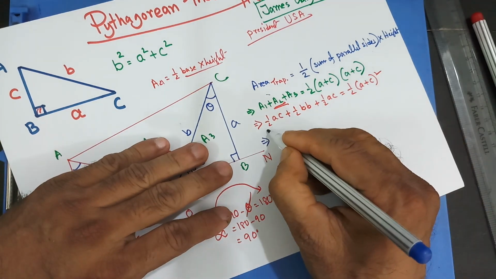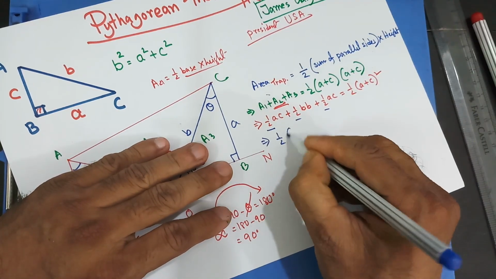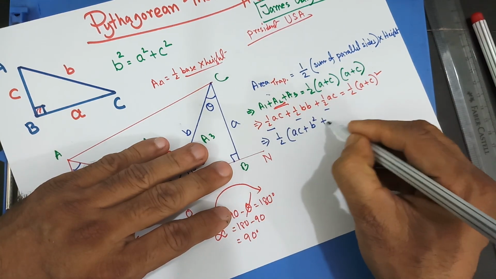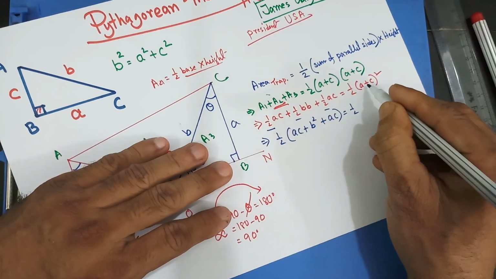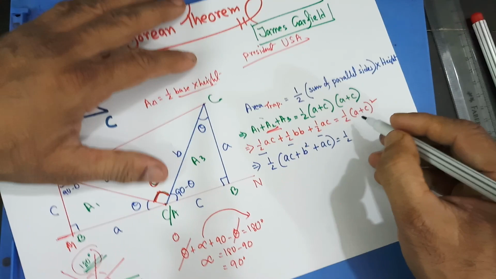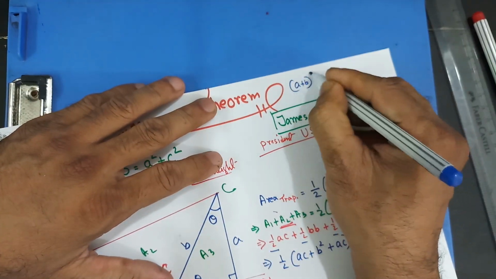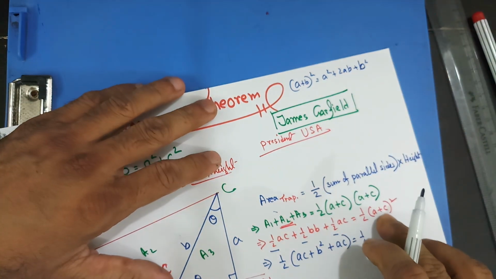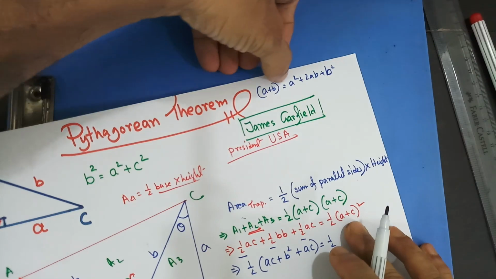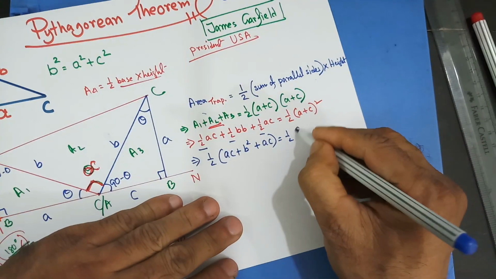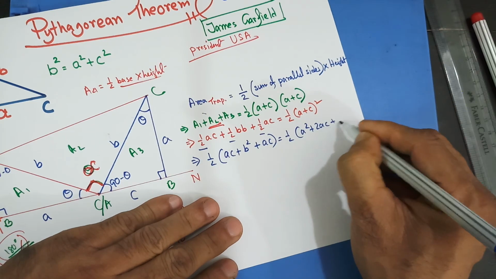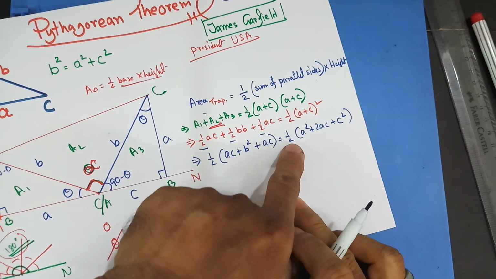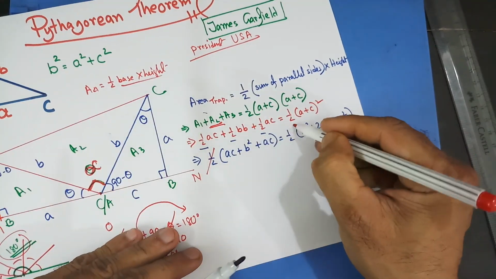If I take half common from here, here, that's going to be AC plus b square, b times b is b square, plus AC equal to half. And this is the formula of a plus c whole square. Okay, I hope you know that one. A plus b whole square equal to a square plus 2ab plus b square. And in this case, in the place of b, I have c. So b will be replaced by c. So this is going to be a square plus 2ac plus c square. Now this whole thing is multiplied by half, and this whole thing is multiplied by half. So I can cross this half and half out.